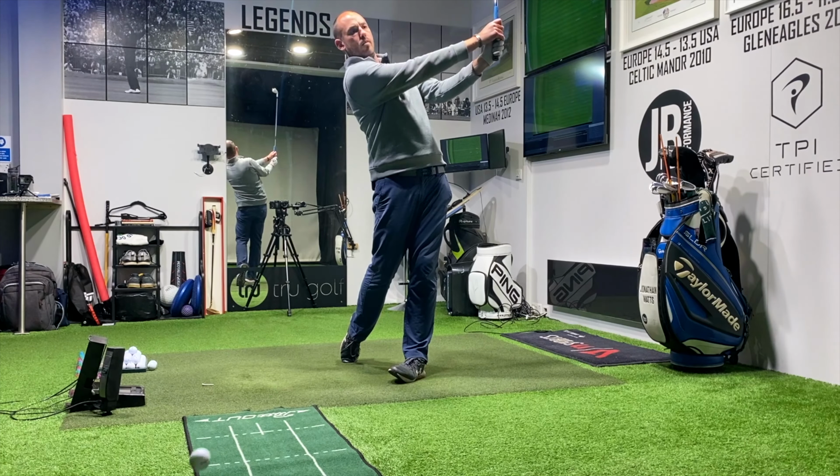What does that do in return? It allows their lead side to start to rotate and open, and they end up in this sort of position at impact. Whereas the inefficient golfers keeping their head down, they tend to almost look at impact like they did at setup. They aren't in this very dynamic, athletic movement that we really want to start to see.